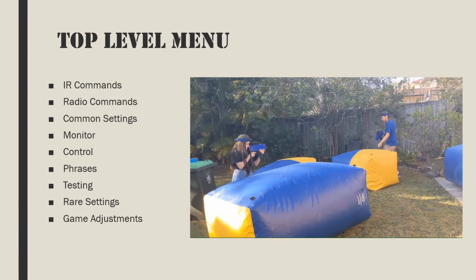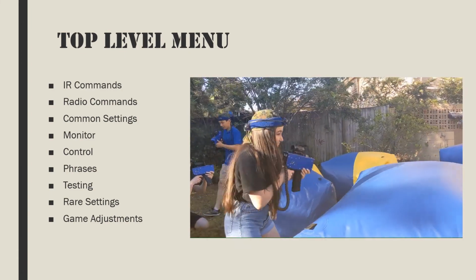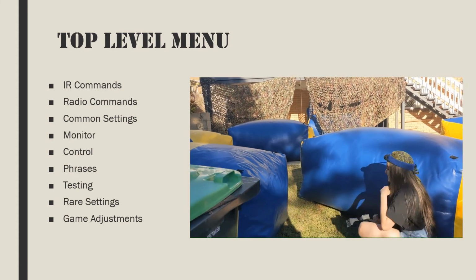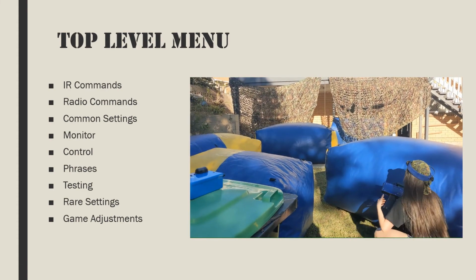On a master controller, commands are grouped by general categories. Categories can be scrolled through with the red and black buttons. To enter a category, pull the trigger. IR commands. This menu includes all temporary settings and commands issued via infrared transmission. The operator needs to point at the sensors on the target device and then pull the trigger on the master controller. IR commands do not make permanent changes to the target device's configuration.